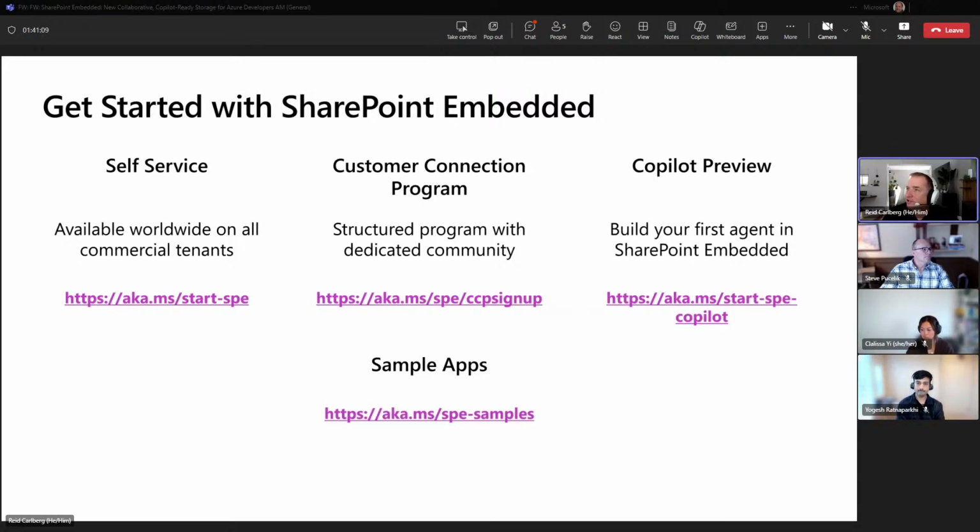And so I'm going to do one last refresh of the questions, see if we have anything else that we need to cover today. And it looks to me like we might. Yes, this is good. So the last question here is, could an app that uses SPE be publicly available so that users do not have to have a Microsoft account to use it? I'm going to invite everybody to come off mute and tell their perspective on this one, because this is actually a very nuanced question. In general, I would say you should not be using SPE for a public, unauthenticated website, for example. So that's one example where I would say it's not a fit.